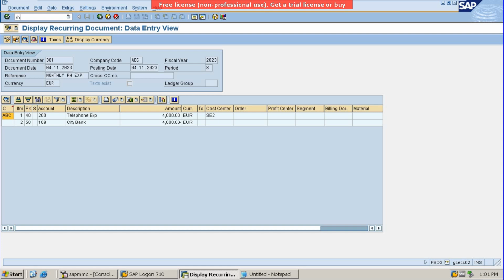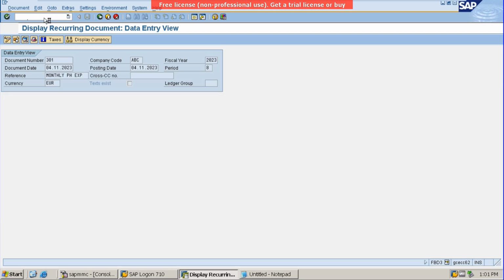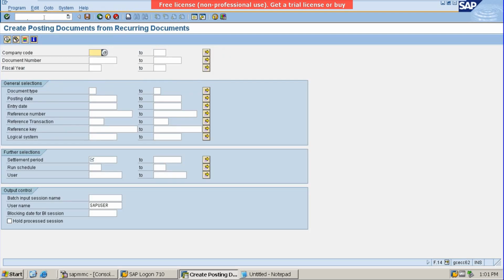Referring to this document number, it is just a reference document number. Now referring to this, I will start the posting. 301. Now the T code is F.14, company code ABC.